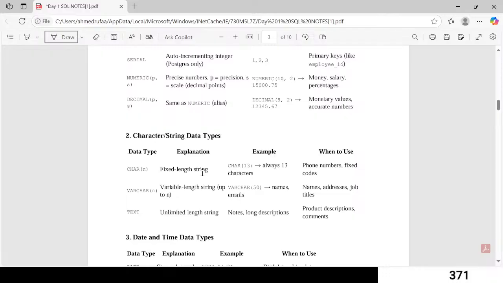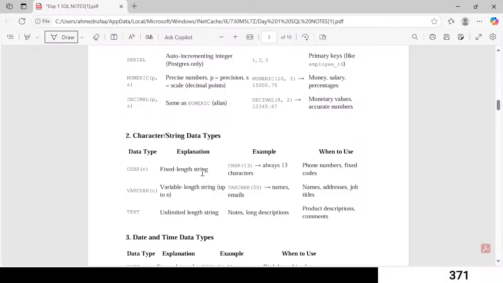With variable character, you're given the option to even exceed by one or by two, but it ranges around 50. That is what variable character means: you're given the option to exceed or to reduce. Unlike char, which is very strict. You cannot exceed even by one or two.